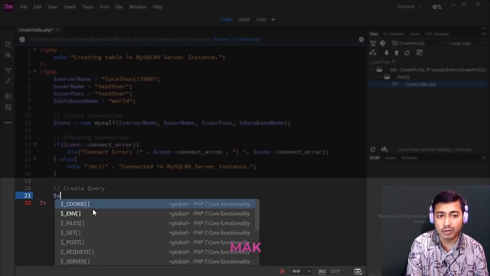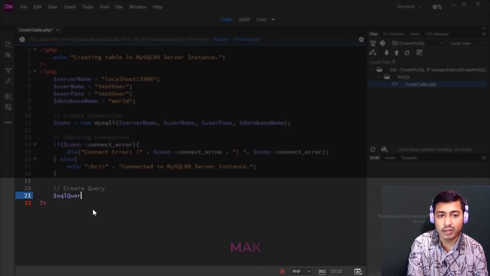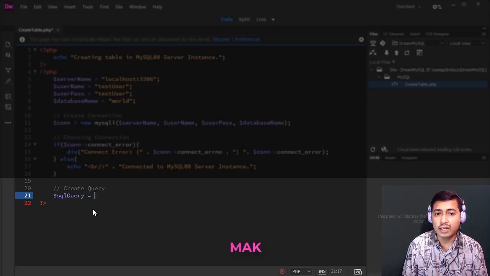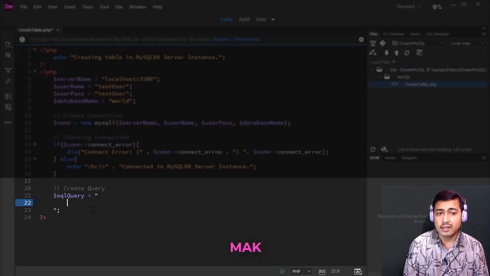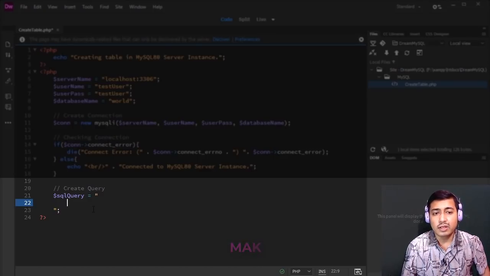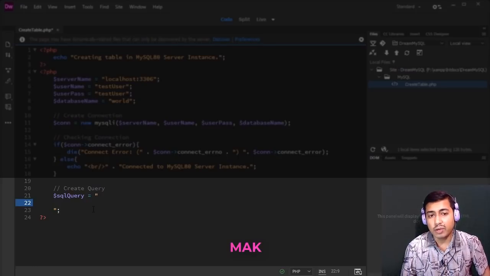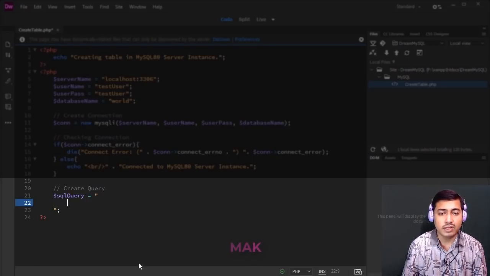So creating the query, you can write an SQL query. You can write all your code in string literals. Using the string literals, we are going to write all our code here. You can do this here, or you can write this code in MySQL Workbench first to check whether your query is correct or not. So let's create the query. I'm writing the query right now.